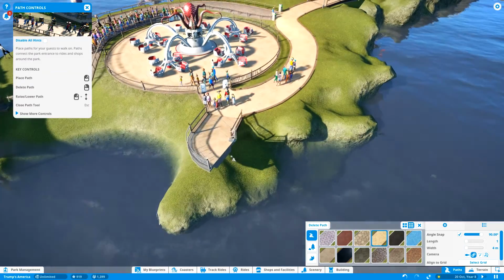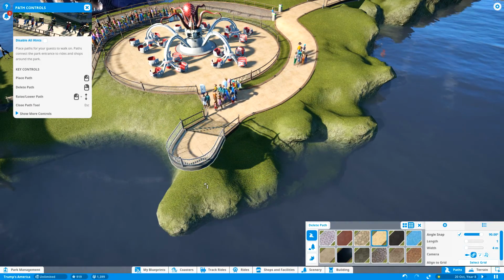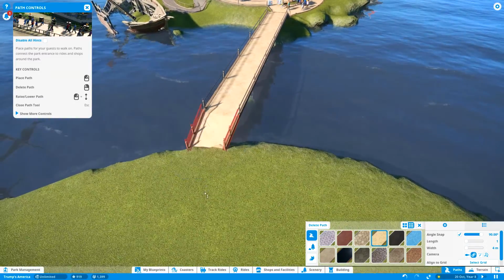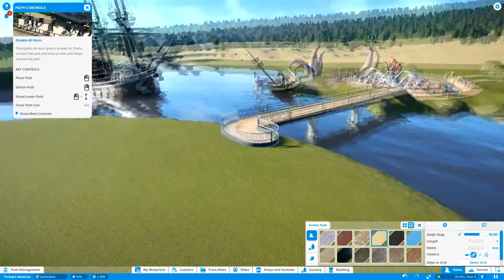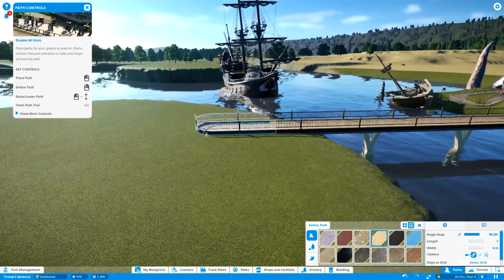Get rid of that bit. Get rid of that bit. Turn it to stairs. Take it over like that instead. There we go. Perfect flat on. Lovely. So we've got that one there.